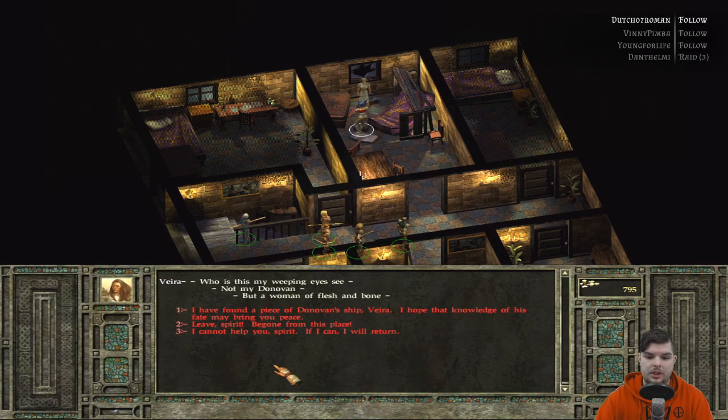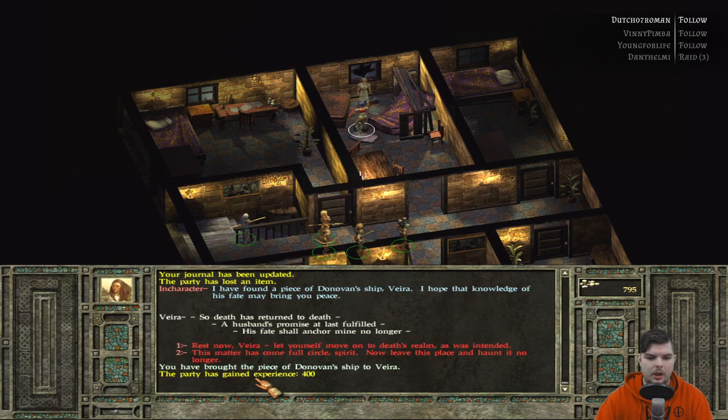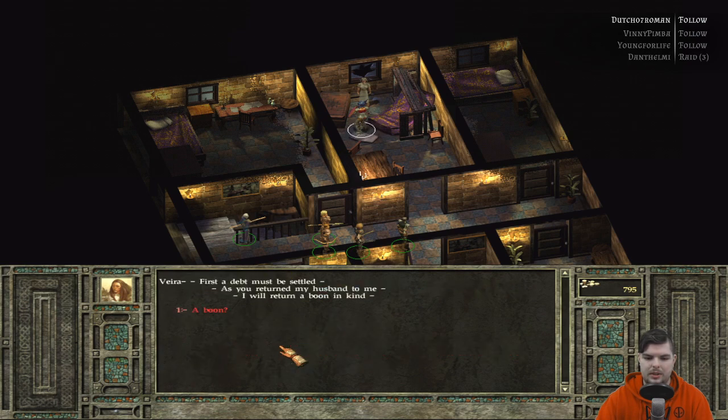I found a piece of Donovan's ship. Now, Vera, I hope that knowledge of his fate may bring you peace. So death has returned. Death has returned to death. A husband's promise at last fulfilled. His fate shall anchor mine no longer. Rest now, Vera. Let yourself move on to the death's realm, as was intended. First, a debt must be settled. As you return my husband to me, I will return a boon in kind. A boon? From my lips, a warning to you. The sign of the Chimera comes to Targos.